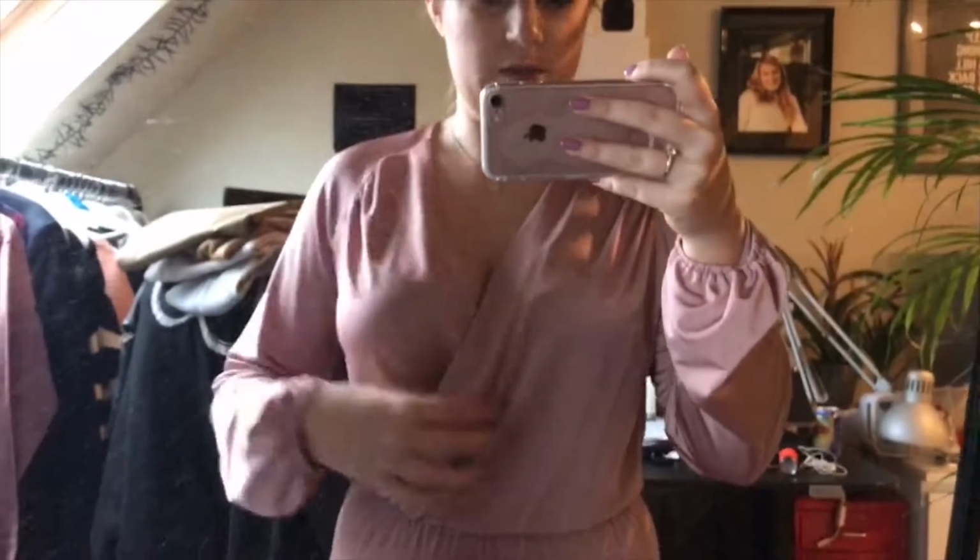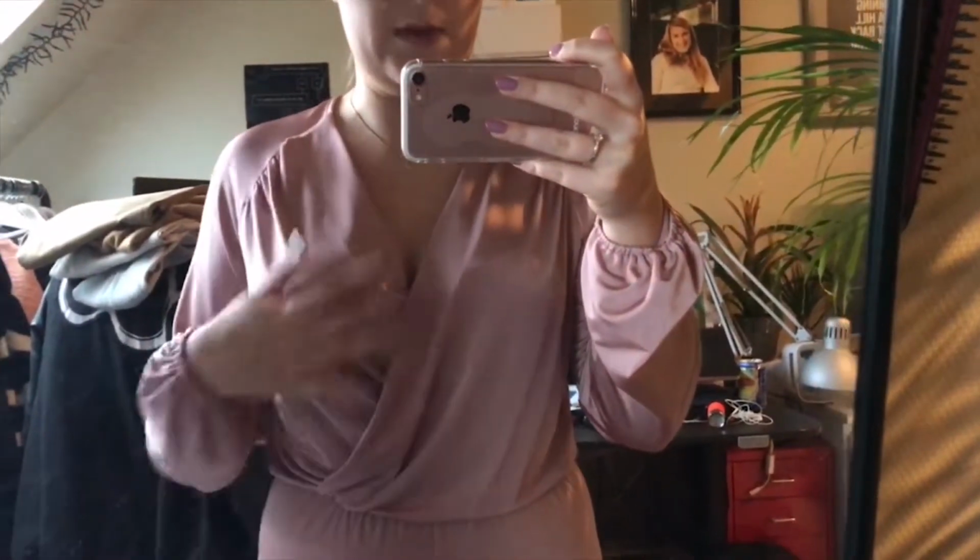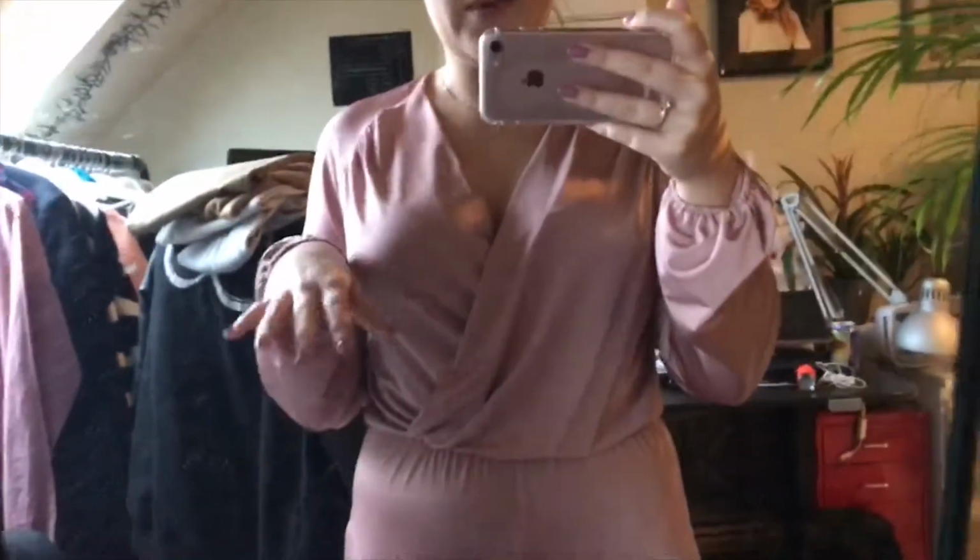Okay, I want to show you quickly what I'm wearing. So my makeup looks like this. I don't know how well you can see it, but you'll see my face enough when I vlog. Then this is my little jumpsuit that I have, and it's with a really big cutout, so I hope none of my family members are going to be like, oh my god, so much cleavage, because I hate that.